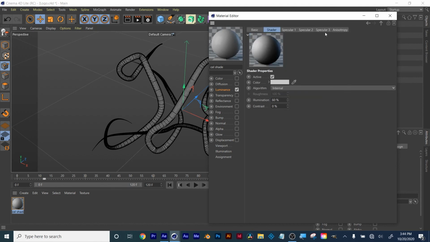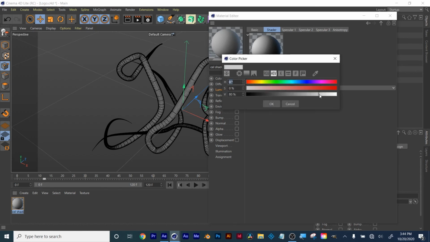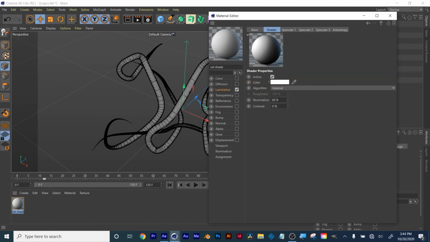We've got 3 specular tabs up here, and I'm going to click through each one and turn off the active for the specular. Then I'm going to click on the shader tab right here, and I'm going to make the color full white and click OK. For the illumination, I'm going to make that 100%.